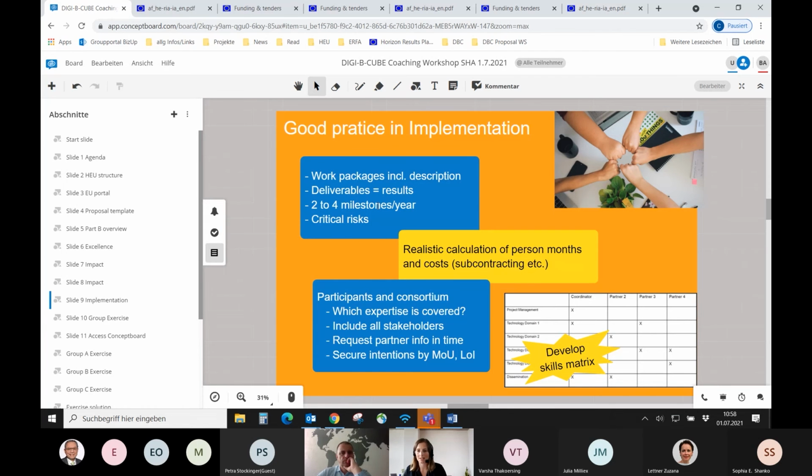Make sure that you have some kind of, of course, not contract, but some kind of paper, letter you can refer to when the project starts and when you then need these parties for your project implementation. Okay. Good. So this would be it from my side regarding excellence, impact, and implementation. Not so short theoretical insight into what you should pay attention to when you are really in the place of developing such a proposal.